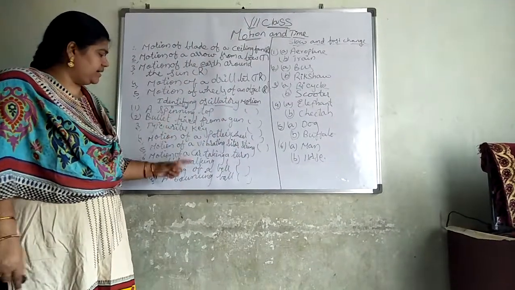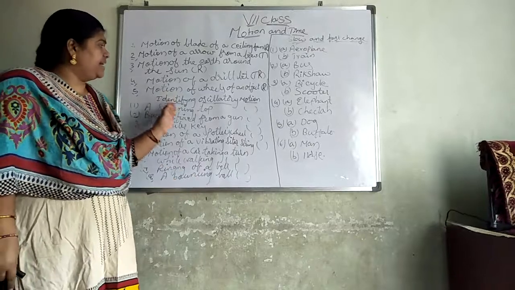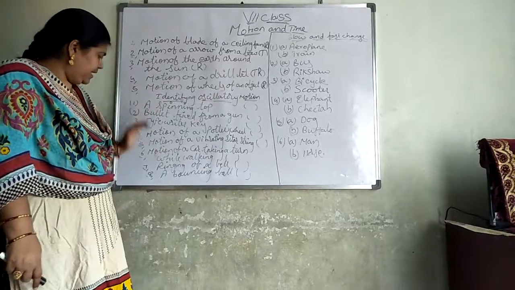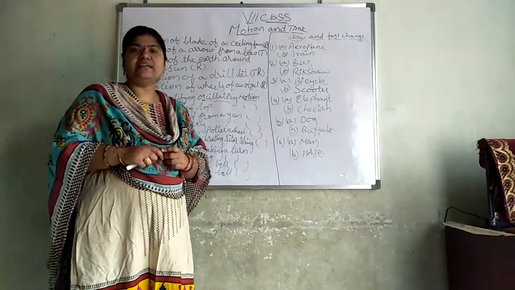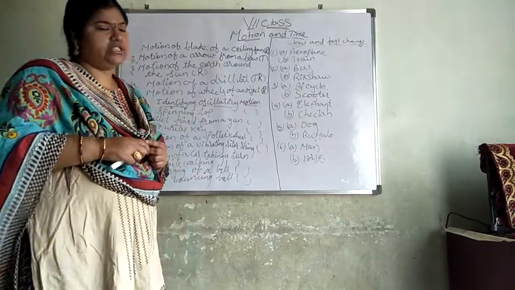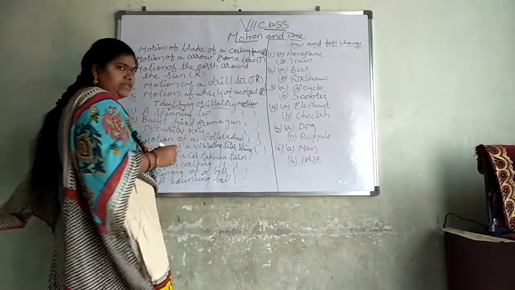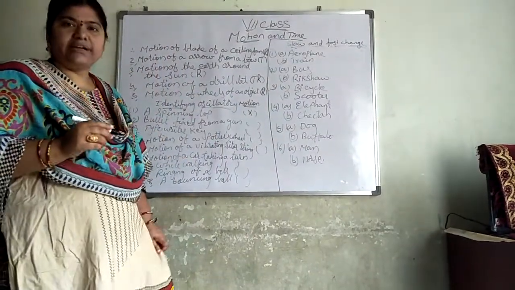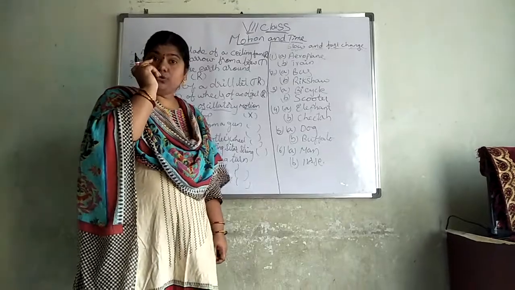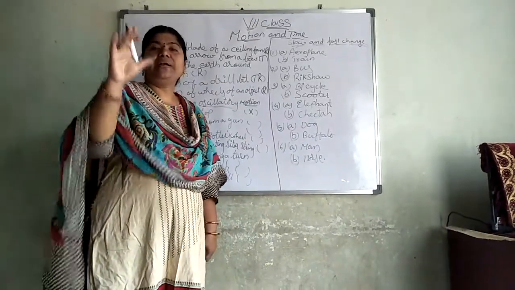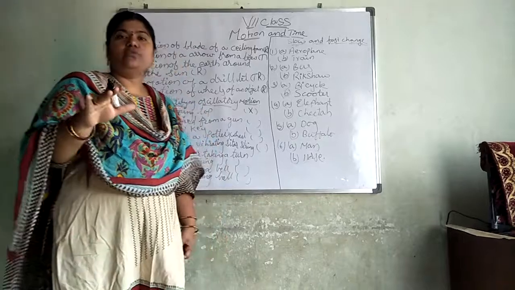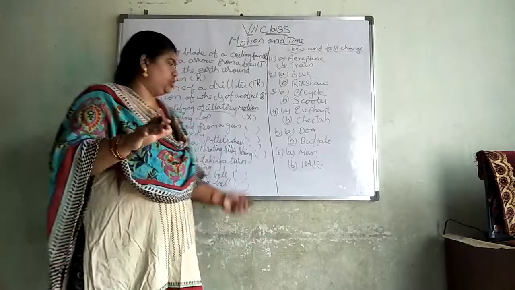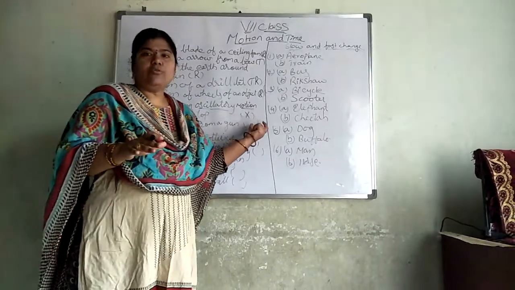Here, the next activity is to identify oscillatory motion. Here, 8 examples are given. He is asking us to find out which is oscillatory motion and which is not. First, a spinning top. Is a spinning top oscillatory motion? No. Why? Because a spinning top is always a rotatory motion. What is the rule for oscillatory motion? If an object moves to and fro or up and down, what will we say it is? It is an oscillatory motion. So a spinning top cannot be oscillatory motion.